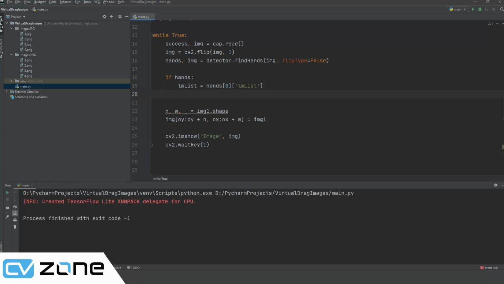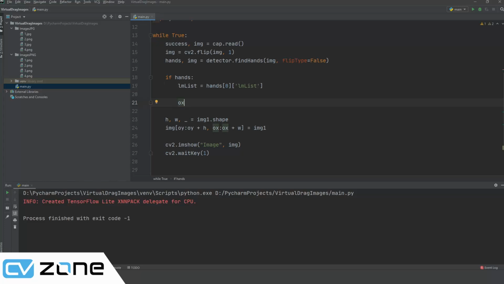So what exactly are we trying to find? We need to find the distance between our fingers, and we need to check if our index finger is in between the image region. How can we do that? The image region is basically OX, the starting point or origin point of the image, and then OX plus width.